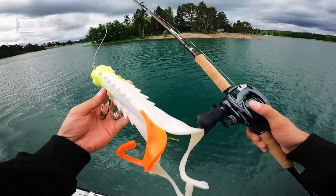Pontus, we are now anchored on the first spot. Yeah, we have 2 meters here. And we had like 6 meters right outside there. Let's get going now. Pontus, if I was watching this at first glance, I think they'd be up in Canada musky fishing, honestly. It looks identical. All right, Medusa, give me a big pike.